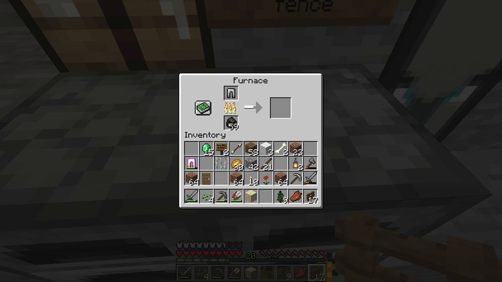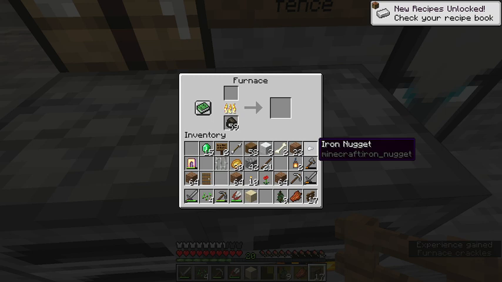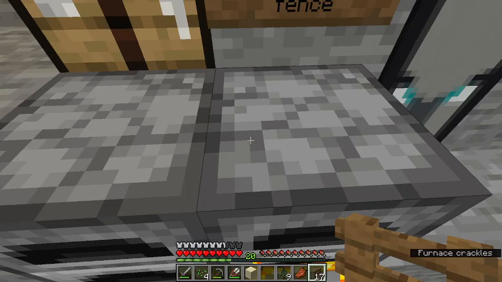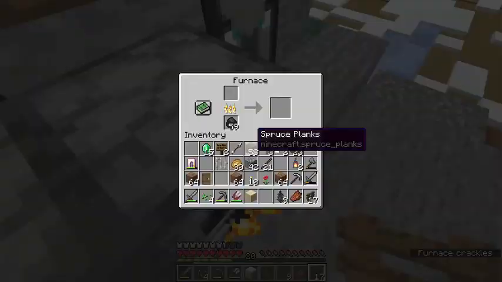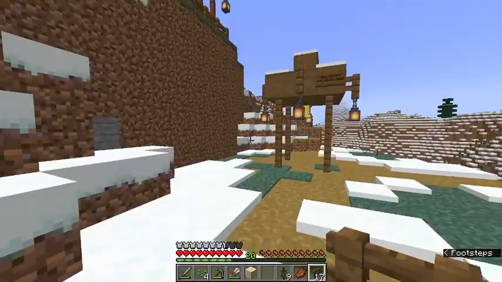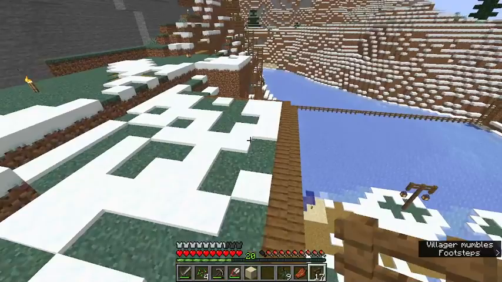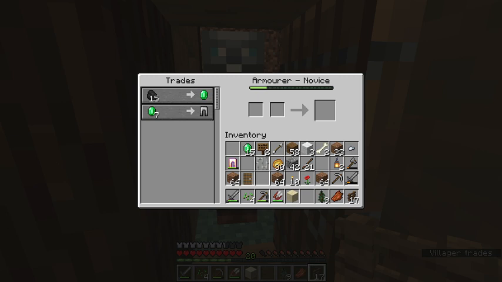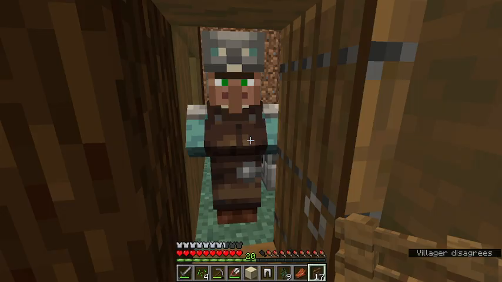Guys, that's renewable iron. I mean, an iron nugget. So I think it's nine iron nuggets for an ingot. But that is an avenue that is open to us. We just buy like nine pairs of iron leggings and smelt them to make an ingot. That is now an avenue that is open to us. So it's an insane avenue, but it's an avenue nonetheless. I want to get this guy leveled up anyway, so we'll buy two more iron leggings from him. And that's all my emeralds now.